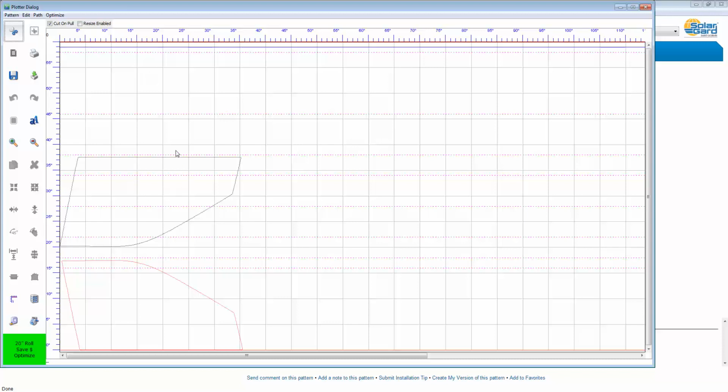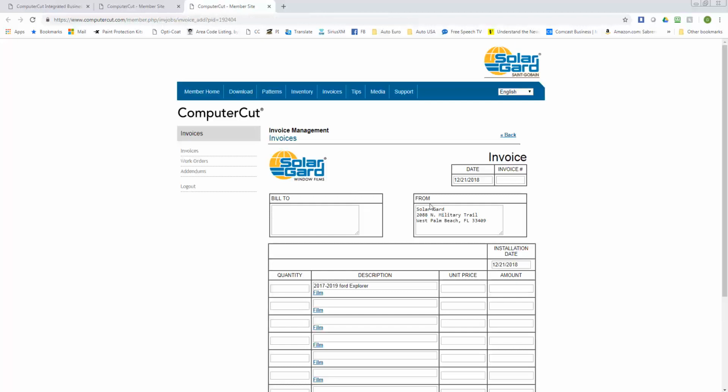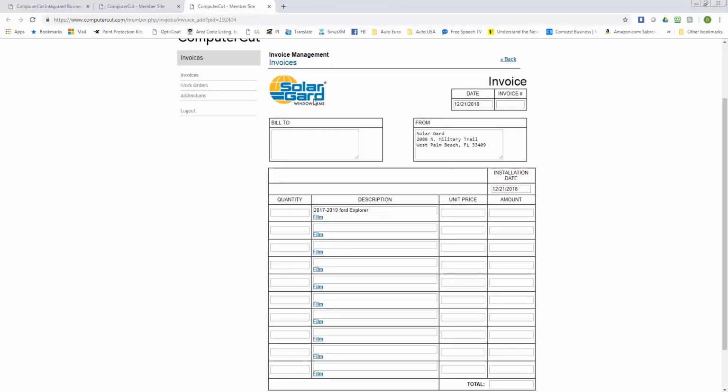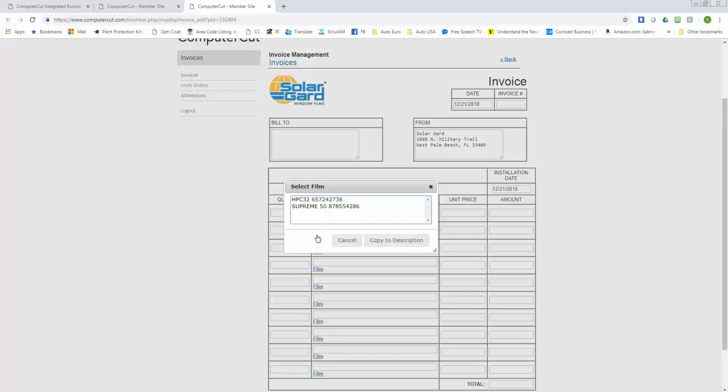Once you get done cutting this car, you can then create an invoice for it by going down here and clicking on Invoice. And as you can see, it pops up a generic invoice in here, and here is where the logo is uploaded. So you would just put your customer information in here, and an invoice number, and the quantity, 1 Ford Explorer, and then if you want to include the roll that was used, you can click on here and then select the roll that was used.